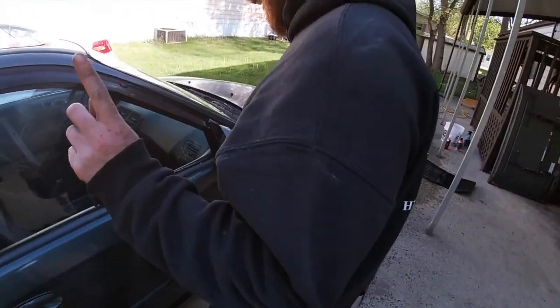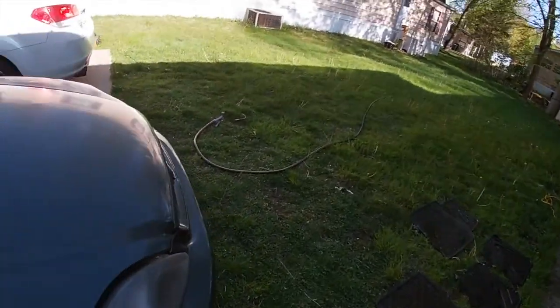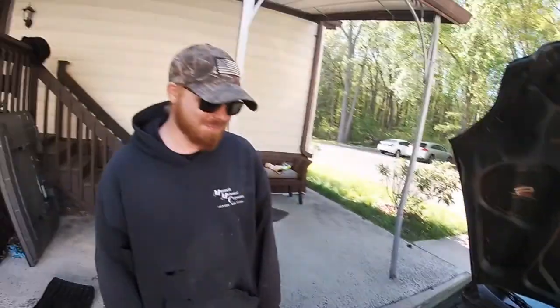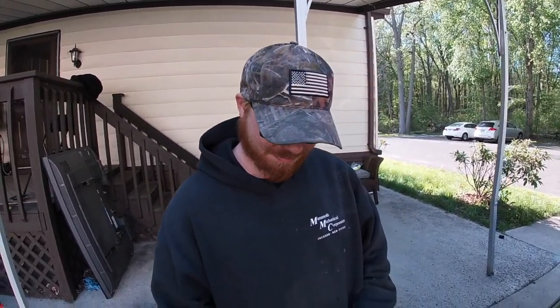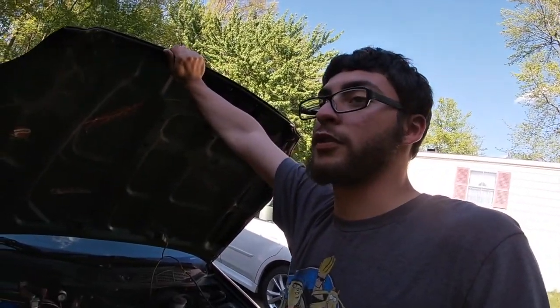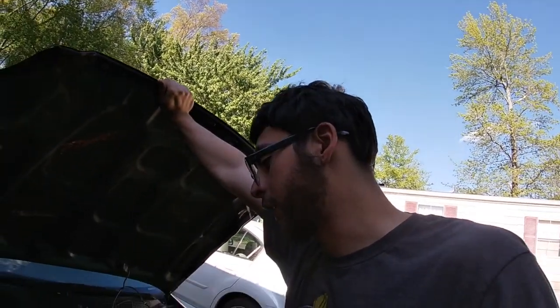So props on that. Well, you think it's stock, right? It's probably got a B18 in it. Yeah, I knew it. B18. I didn't tell him a damn thing, I swear. I didn't tell anybody that I was going to buy it or that I was even looking at it. My friend sent me this car. I'm not going to say his name because you don't know him. He was like, dude, it just swapped. I was like, what do you mean? He's like, just go check it out.